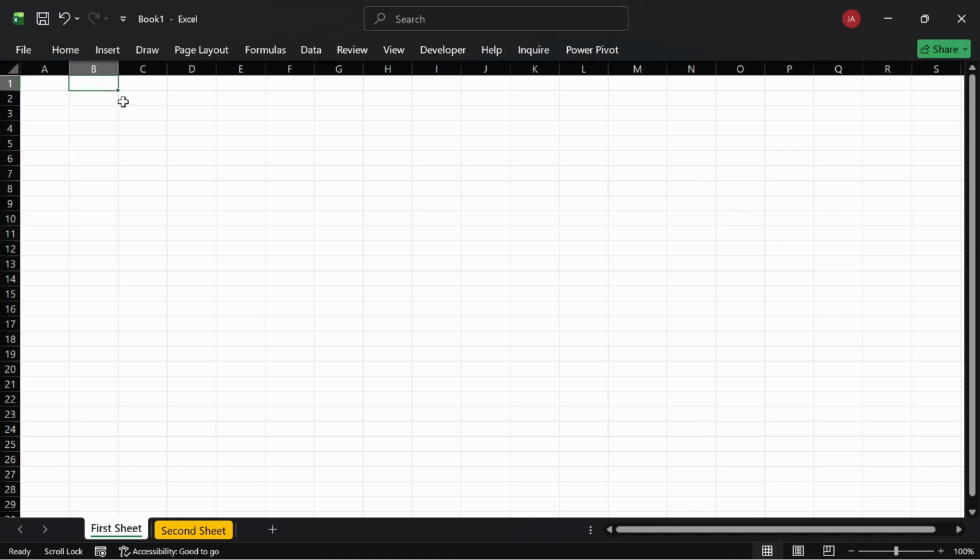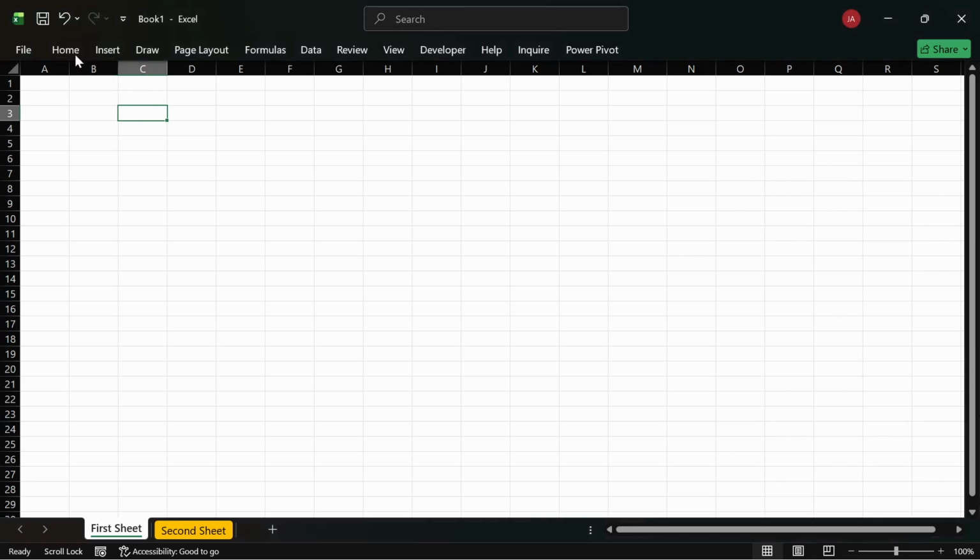Now the intersection between a row and a column is called a cell. So let's look at what I'm saying. Now this place, this is where column C and row 3 meet, and that place is called a cell. So where a column and a row meet, that is called a cell. So this is cell C3. It takes the name of the column first, then the row.